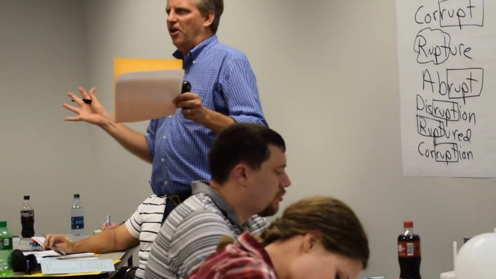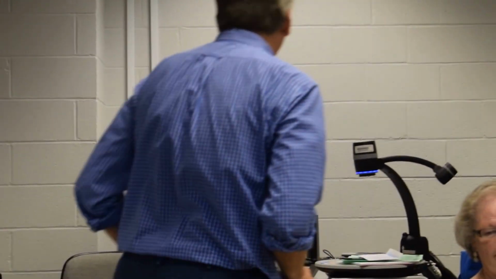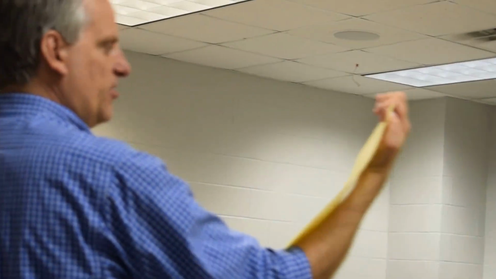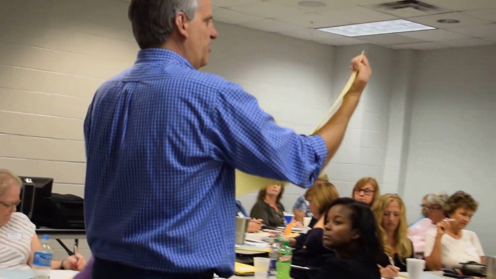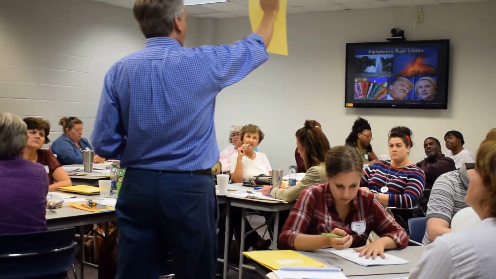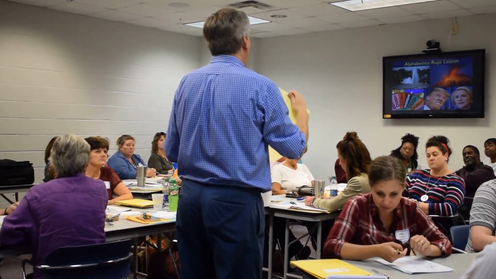Any other words that we could think of? I think we've got a good list. So now to practice this, I'm going to go ahead and pass out a handout here that has our root in there, and I'm going to ask you to take a look at the times that we see rupt inside this. So we've got a prefix, we've got a root, and we've got a suffix. Remember, prefixes at the beginning, suffix at the end. I ask you to put those together and create some words, and then find where we've got rupt inside some other words, and I'm going to ask you also to say those words to a partner. So this will be a way to practice this skill.